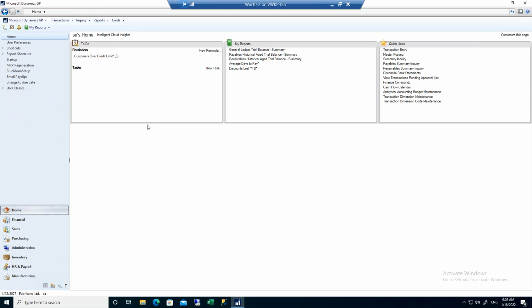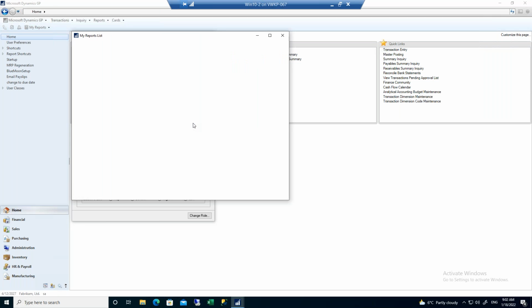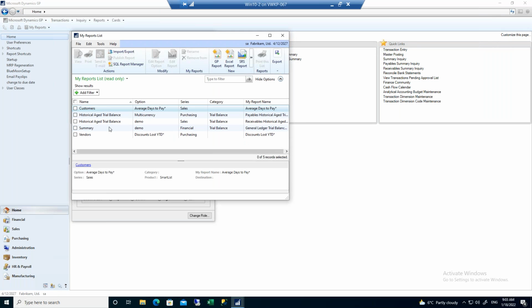And on Great Plains, you have a My Reports section on your home page. If it's not listed there, when you hit Customize this page, it is one of the selections on here. It's called My Reports, and you can add it. This is one location where you can put My Reports details. When you go into here, this is where you can select your different reports themselves. Inside here, this is listing the four that I've put in there so far, and we'll put some more in here, and we'll edit some of the ones that are currently there.